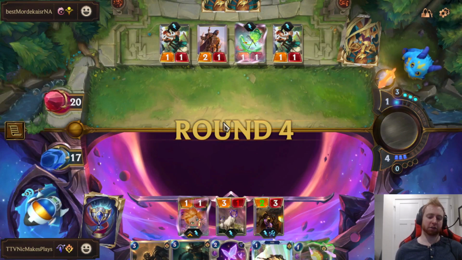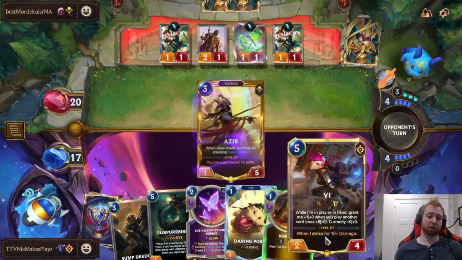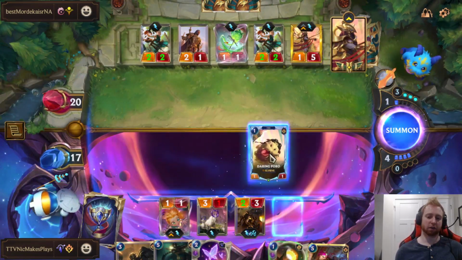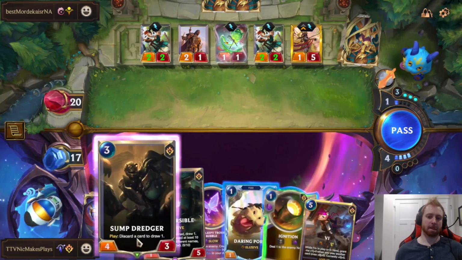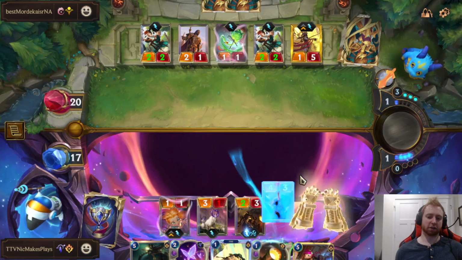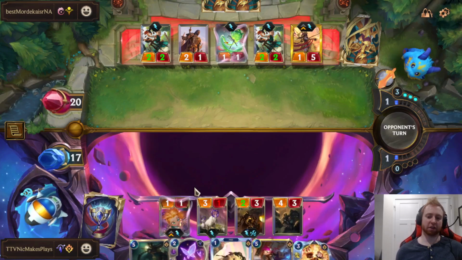Still at 70 health, which is fine. We have a stun through Zoe's Sleepy Trouble Bubble. It's a good draw. So we start getting stronger. We kill Azir later. Oh god, this is going to be a tough game. We definitely need to trade with one of the sparring students. So let's just go ahead and discard this now. It's good. 6 out of 10 here.